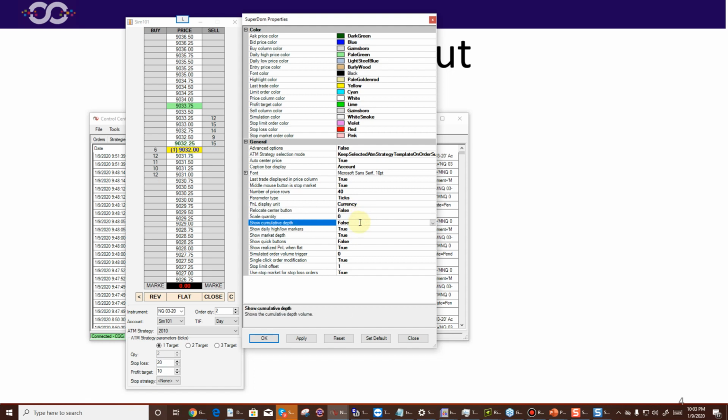Definitely set your cumulative depth to false so you don't think there's a number that matters that doesn't matter. Like I talked about at the beginning. I like to see the highs and low markers of the market, so it actually will put the high and low of the market on there for you for the day. Show market depth, yes. Show quick buttons, you know, you don't need them. Show realized P&L and flat, you can set that to true or false. Okay. Simulate order, no, we don't need to do that. Single quick order modification, true. Set that to true. Okay?